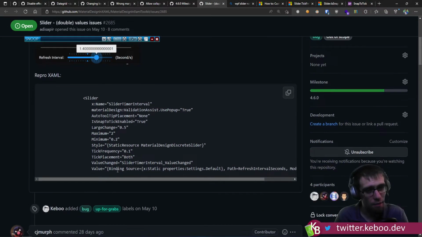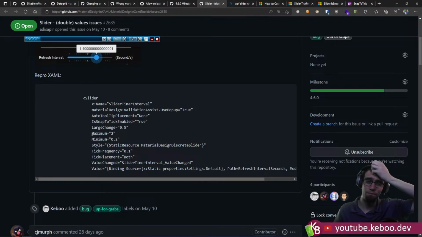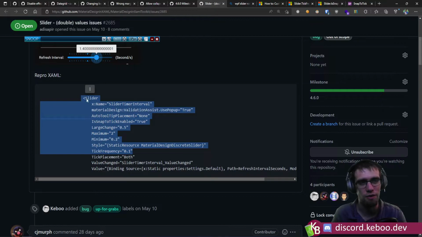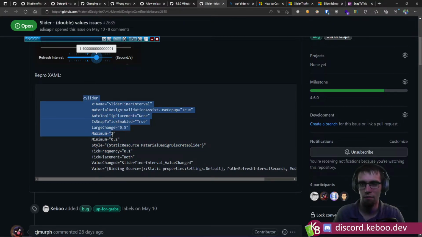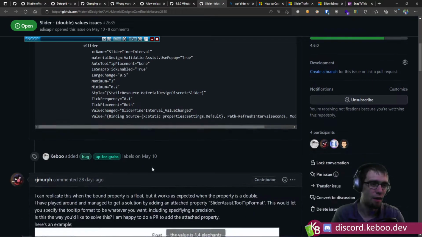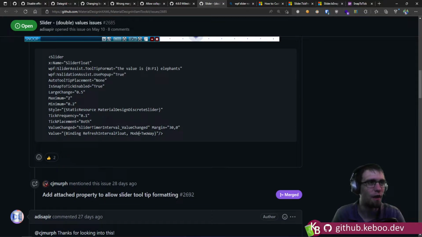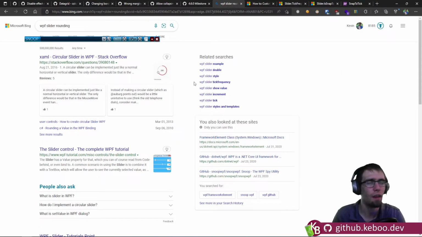If this were my app, I would probably just bind the value to a view model and then coalesce the value in either a value converter or maybe in the view model directly and just round it to the nearest tick value. That would probably be my approach, especially knowing that double floating point precision isn't perfect. It's far from perfect. And it's very difficult to get things right. And just knowing that there are certain values in here that are problematic, I think that one's going to drop.